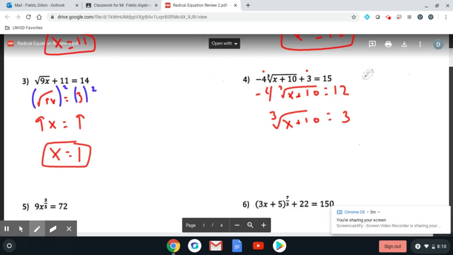All right, so now once we're here, now we can go through and try to get rid of that radical symbol by taking a look at that index number, which is a 3 because we're dealing with the third root. So we're going to have to raise it to the third power. And that means we'd have to raise the right side to the third power too. So on our left side, we're just going to have an x plus 10. And 3 to the third is 27.